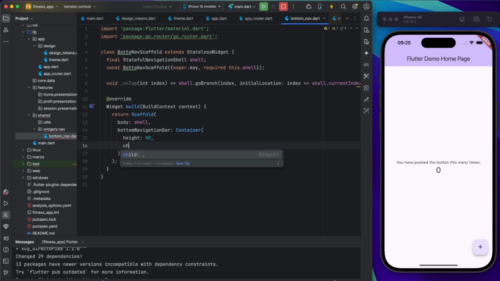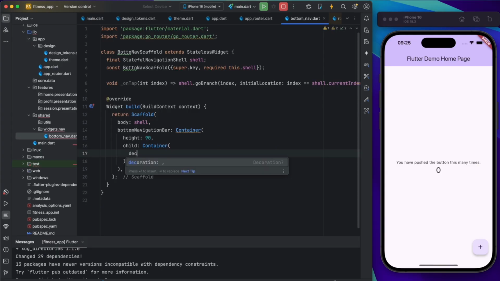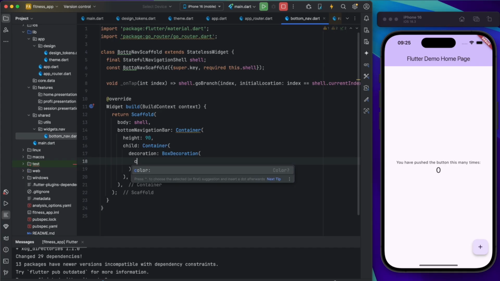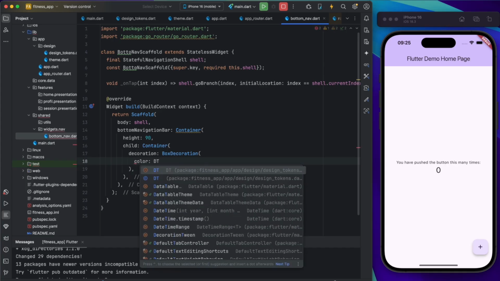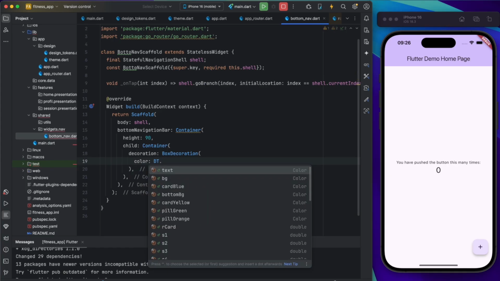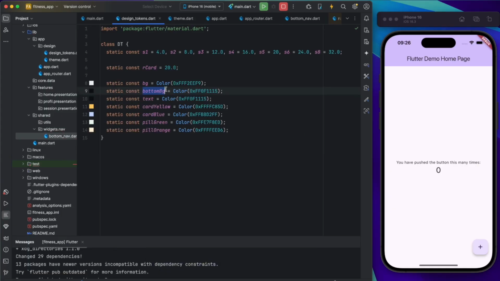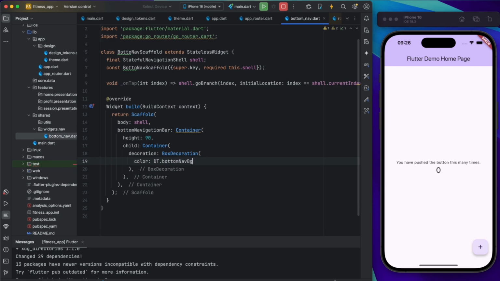So what I'm just going to do is container, bottom. This one should be renamed to button nav, like this. Okay.